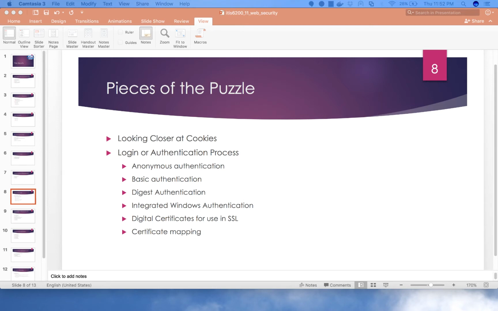This is usually used for Microsoft applications, and it uses the Windows authentication technology to perform the authentication process. There are a couple of other ones, like using a certificate, and certificate mapping. Some of the other minor ones there.